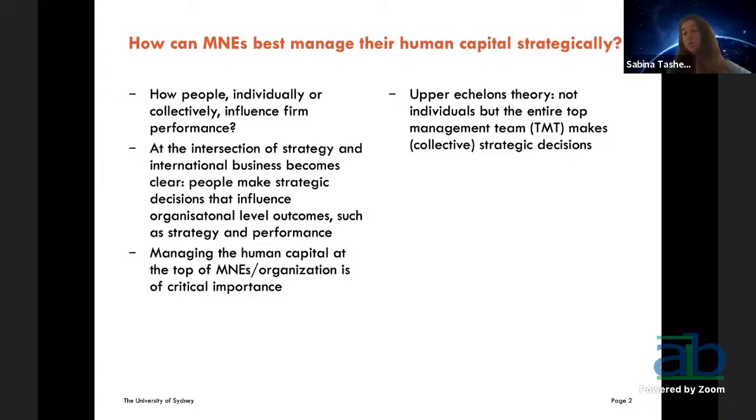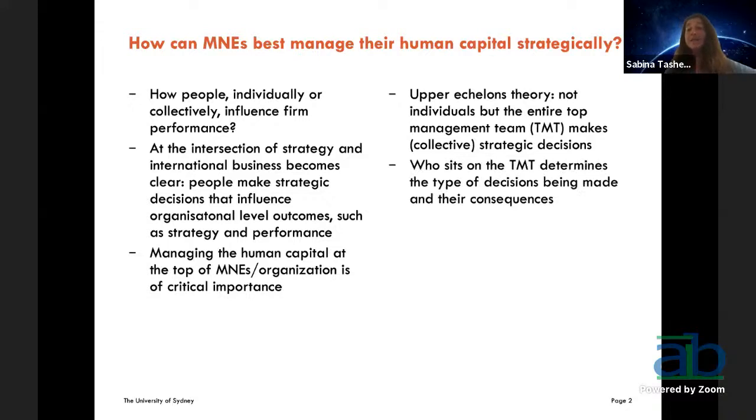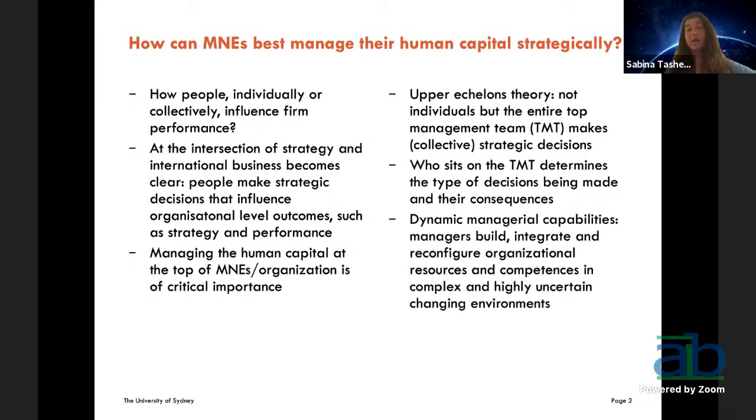So as Dana mentioned before, right? Individuals come together and magically something happens, right? Magically, collectively, we employ our individual experiences, our various perspectives that we have into decision-making. And that also means that who sits on the top management team really determines the type of decisions that corporations make and their consequences, not only in terms of performance, but various other consequences that I'm sure we'll return to in the discussion section. So another really useful theoretical perspective is dynamic capabilities.